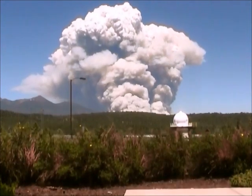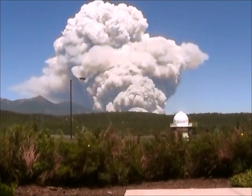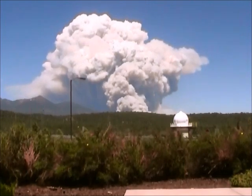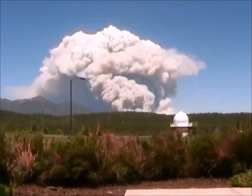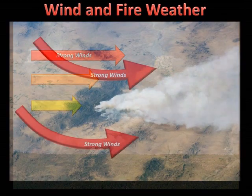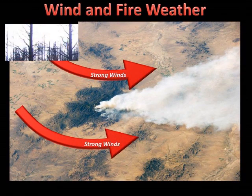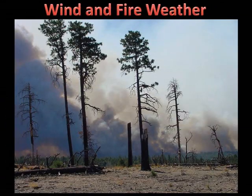Wind also plays a significant role in fire danger and fire behavior. Persistent strong winds can quickly dry out grasses, shrubs, and other fine fuels, which can rapidly raise the fire danger. Upon a fire's start, strong winds also work to fan flames and ventilate a fire, which can lead to rapid or even explosive growth and unpredictable fire behavior. This can cause fires to grow out of control and quickly become difficult to manage. Strong winds can also transport embers downwind, sparking new fires. This is a process called spotting and can make a bad fire situation even worse.